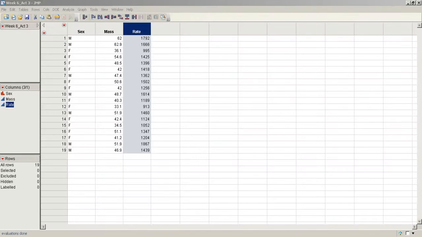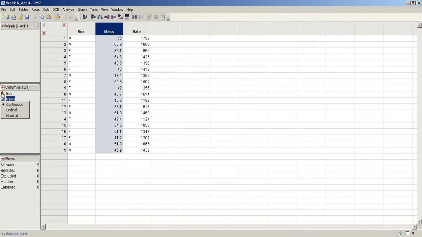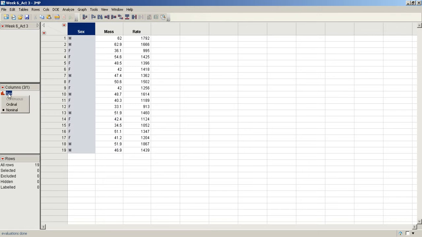Okay, today I'm going to show you how to do a correlation and regression using JMP. First thing is make sure the data that you're analyzing is continuous. And this data set I'm using also has a sex variable that you can use to divide your set, so make sure that's set as nominal.